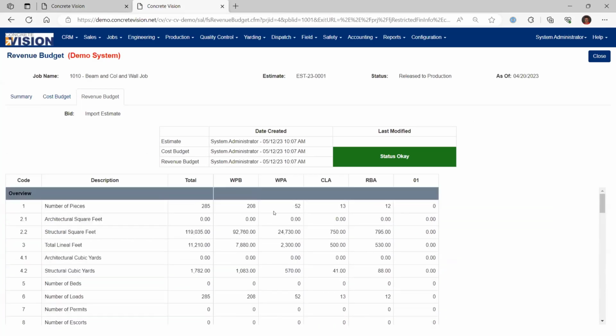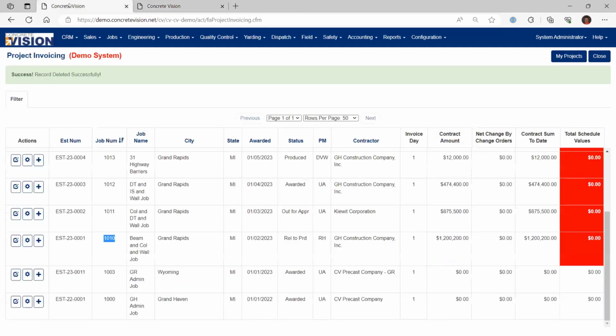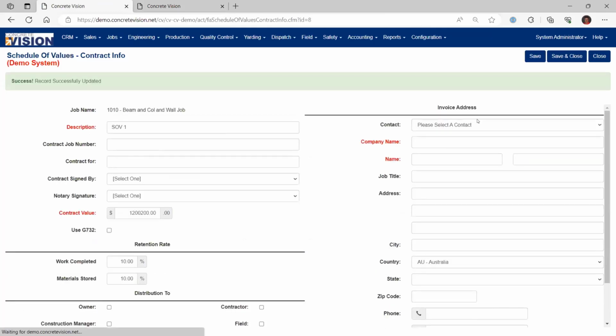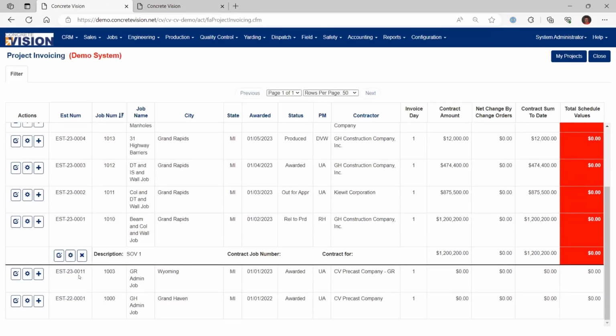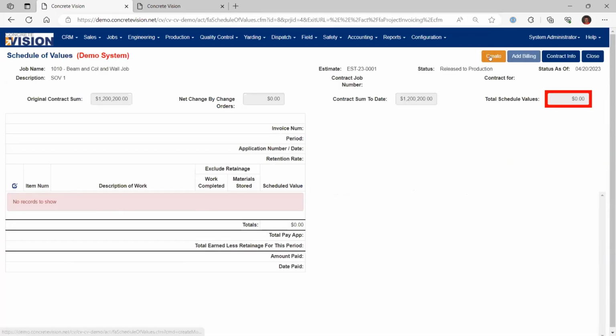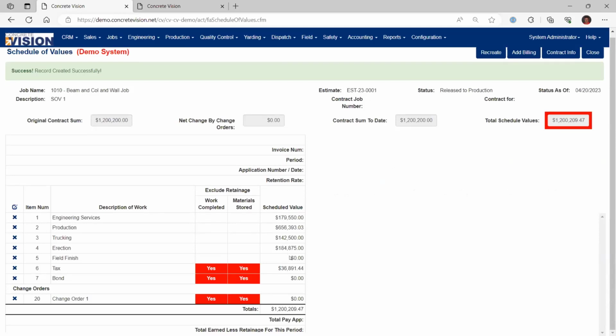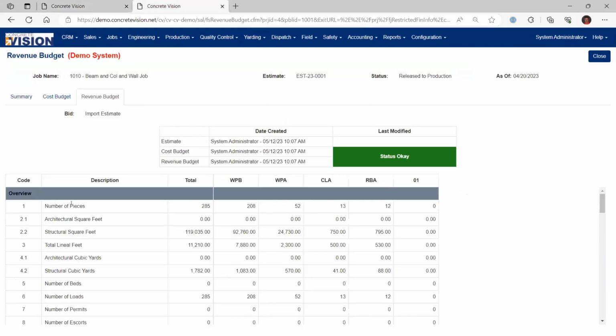You can then automatically fill in. So when I come in here and create a schedule of value, when I say create, it's going to automatically populate all of my values based off my estimate. Now, how that's done is by using our categories for estimating.